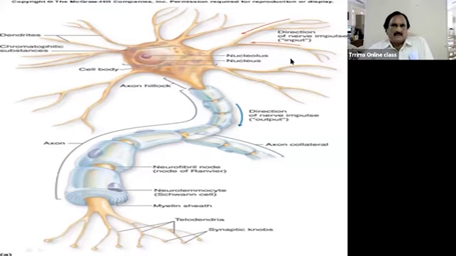And then you have the axon hillock, and then you have the nodes, internodes, and then this channel bifurcates, and then this divides into a number of things, and this comes in contact with another nerve cell and then forms a synapse. So this is the postsynaptic structure, and then these are the dendrites which are coming out from the cell, which make contact with another neuronal cell. So you have the central nervous system consisting of the neuronal network. So all these mainly result in the transmission of nerve impulse from one nerve cell to another nerve cell.